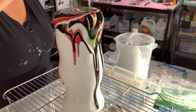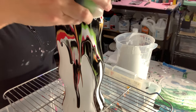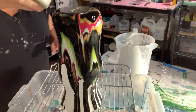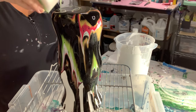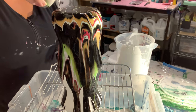Got way too much on here. Now, as you can see, it is covering very well because of that base coat, right? So you can see that it is spreading out really, really well. And I'm gonna do some little patterns here so we can get some cool effects going down the base.